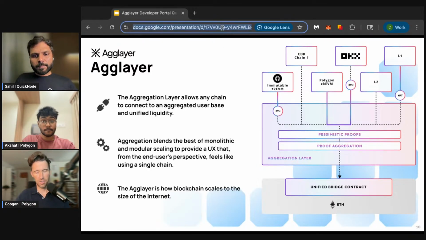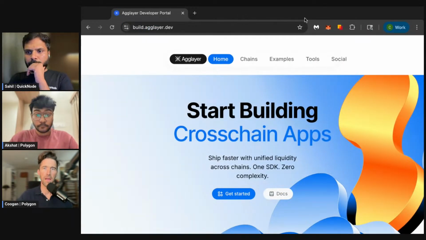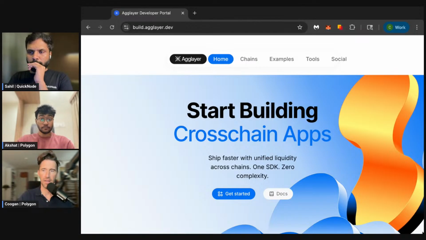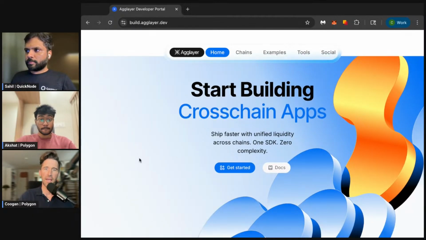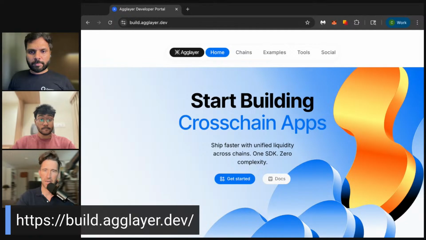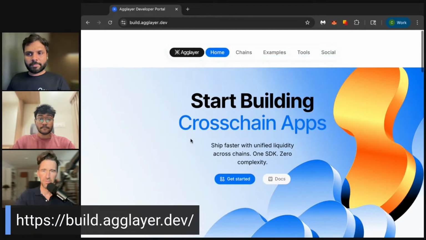That's the conceptual reasoning behind Agglayer. I wanted now to shift to the actual developer portal itself. This launched yesterday, and Akshat and Brian from our team and myself have been working on this for quite some time, along with a ton of support from within Polygon as well. It just went live yesterday. Really exciting, because there are very few resources to help people understand how to do cross-chain application development, and we feel like we've developed really powerful tooling to do it for Agglayer in an excellent way. So we want people to visit here.